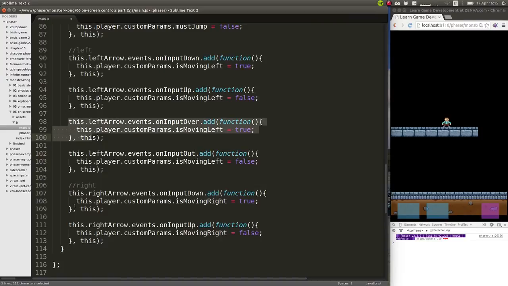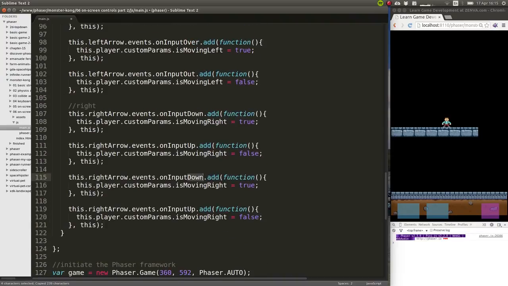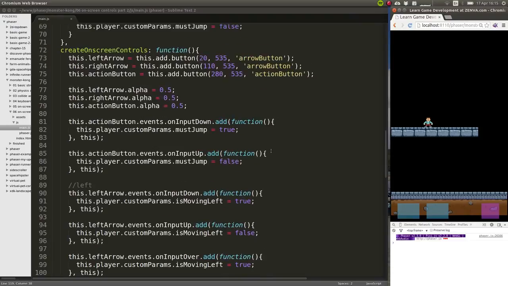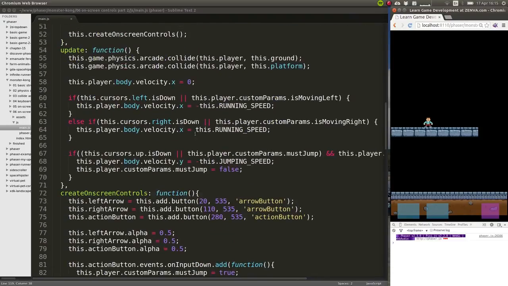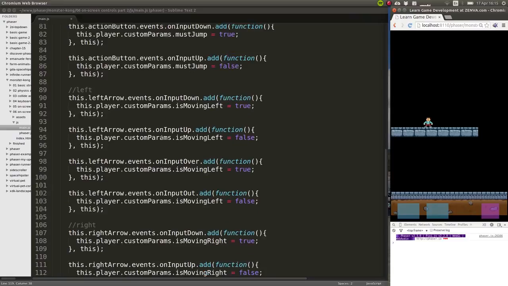So this is just what worked for me when I tried many different approaches to build these controls. I found that in this way it really worked the way I wanted, and it had no difference with professional, commercial platformer games that I played on the phone. So there you go. You now have working on-screen controls for Phaser, and it not only works with the controls, it also works with the keyboard. And as you can see, it's quite simple.